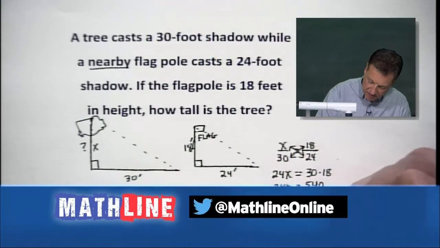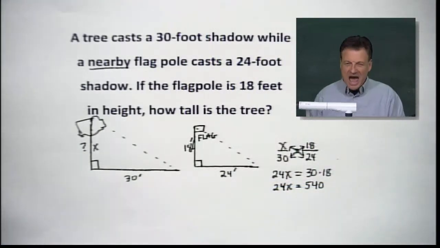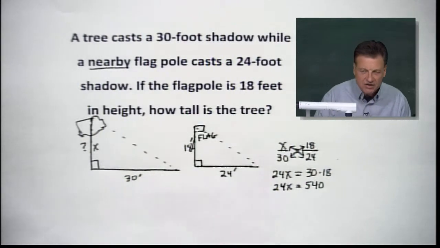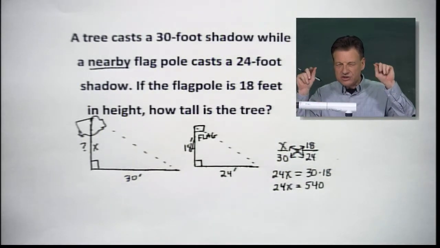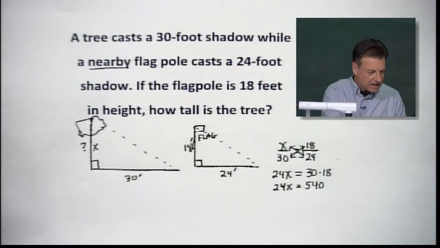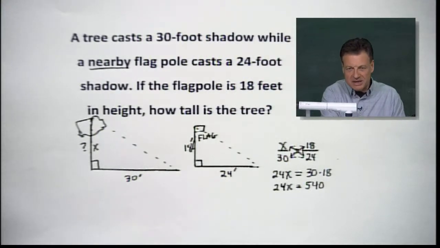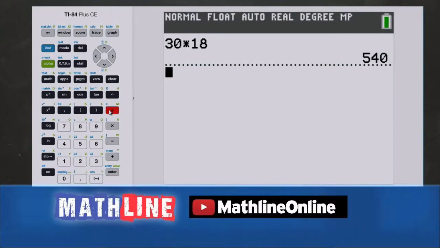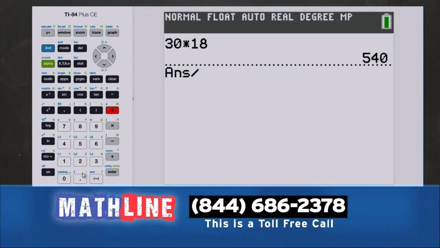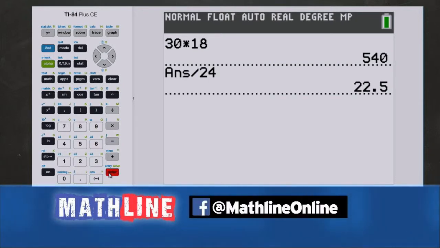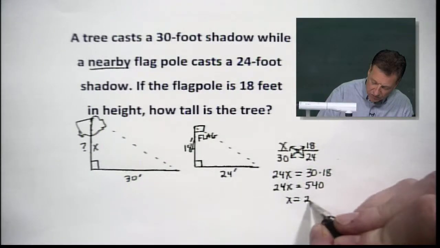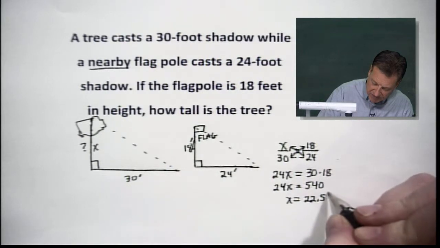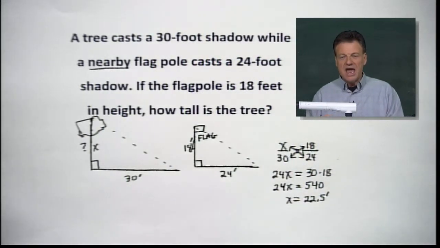And I got 24x. Now, I don't think 24 is going to divide into 540 evenly as an integer. However, let's see what we do come up with. Let's go back to the calculator here, and let's see if we can at least come up with maybe a half or a quarter or something like that, which would be really nice. Let's see where we're going. I get 22 and a half, and that is in feet, by the way. So 22, we'll put a 0.5 on there for those who like 5/10, and that is our feet.